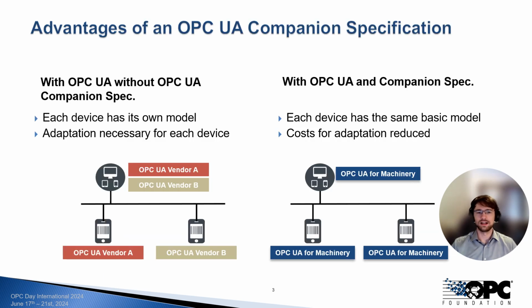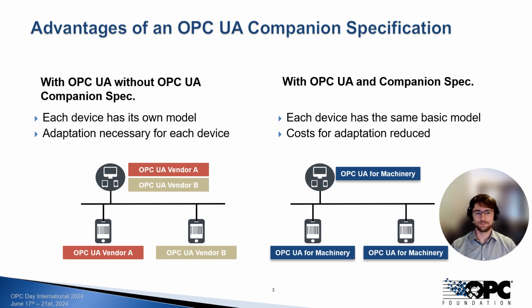Okay, first let's start with the question why we actually want to use OPC UA companion specifications in the first place. What are the advantages? There are multiple advantages, but mainly interesting for our members in this case is that the integration of new machines in existing shop floors gets much shorter, or vice versa, if I want to integrate a new software solution within my shop floor. And let me explain why.